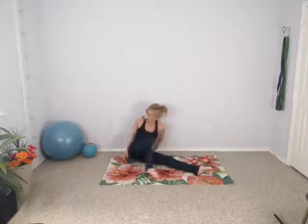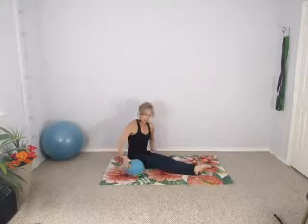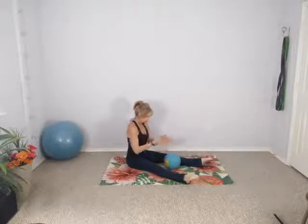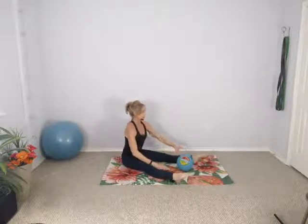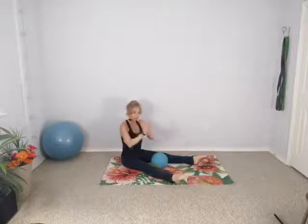And then grab your ball, the small ball, and you're going to set the ball right here in between the legs. So open the legs up just a little tiny bit, and you're going to place both hands on top. So it's almost like you're doing CPR, you know, on the ball. Any of you that have had CPR training.